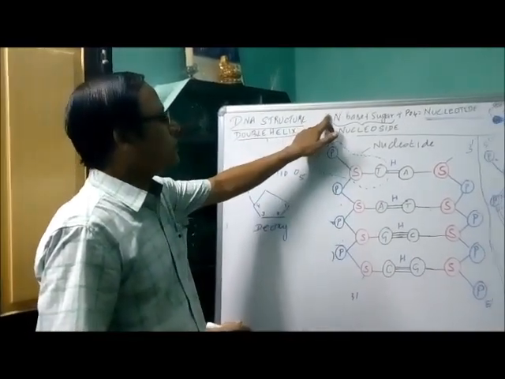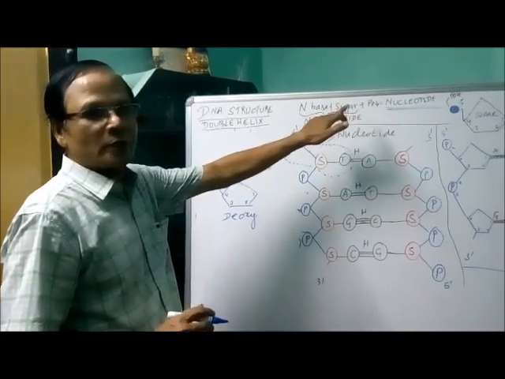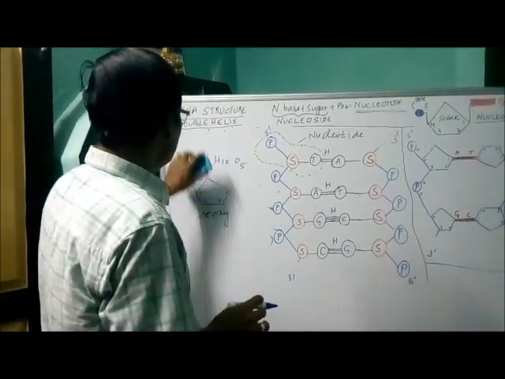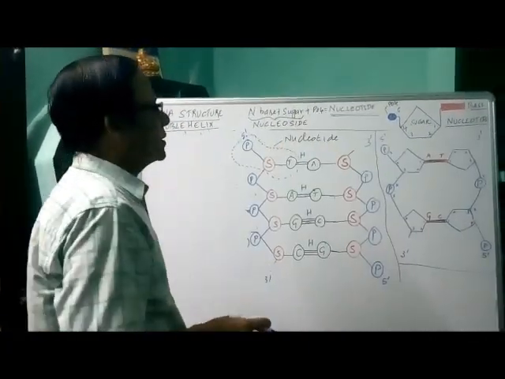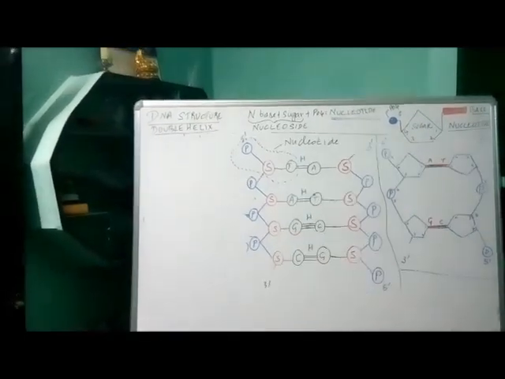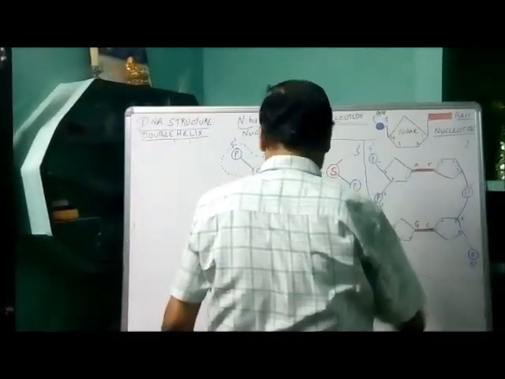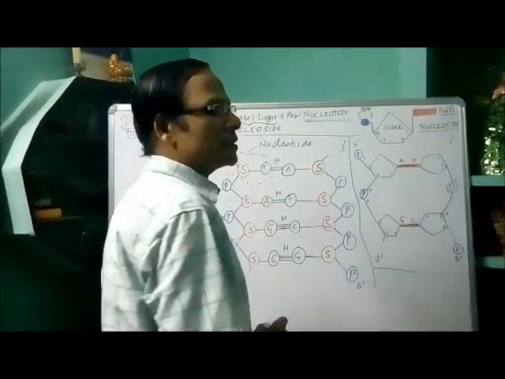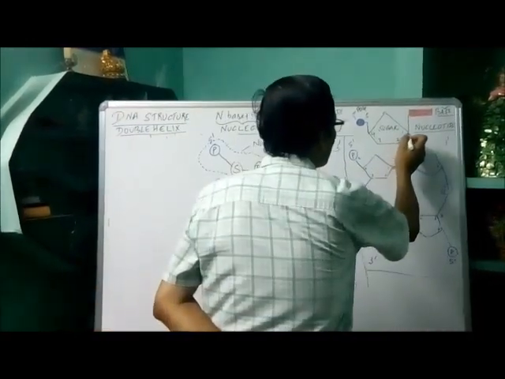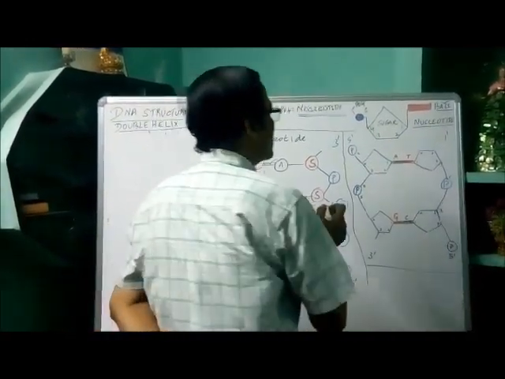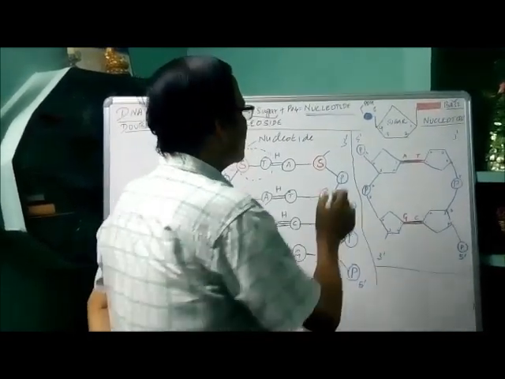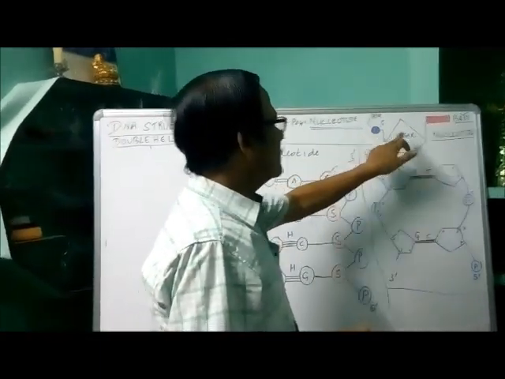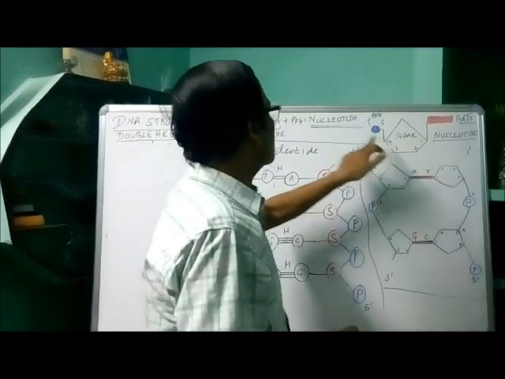So, one nitrogen base, one pentose sugar, one phosphoric acid molecule together form the nucleotide. Here I represented the nucleotide, you see that one at the right hand top corner. This is what is called the base, a nitrogen base. It is attached to the first carbon of the sugar. Then we have the phosphate, which is attached to the fifth carbon of the sugar. So we have phosphate plus sugar plus base. That is called a nucleotide.